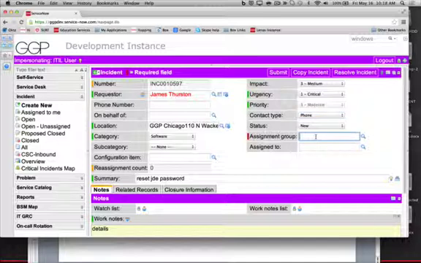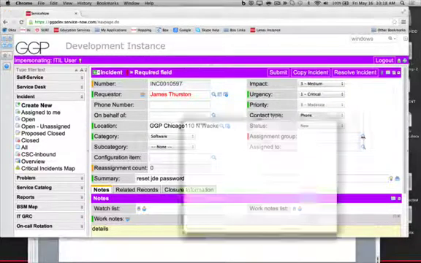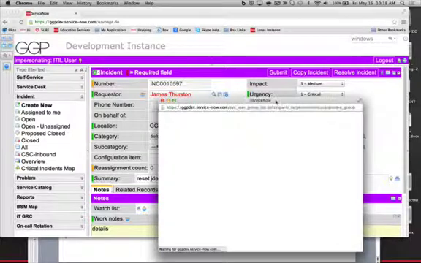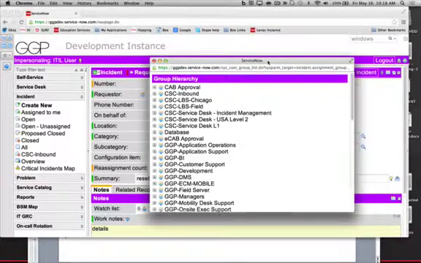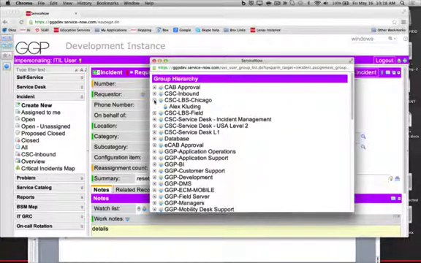Here's where we select the assignment group. This is what you wanted to see. I'm just going to click this so it'll show me the list of assignment groups. Keep in mind that some of this is demo data, so if you see something that makes no sense, this is dev. Let's just look at this one. If I expand it, I'll see who is a member of that group.